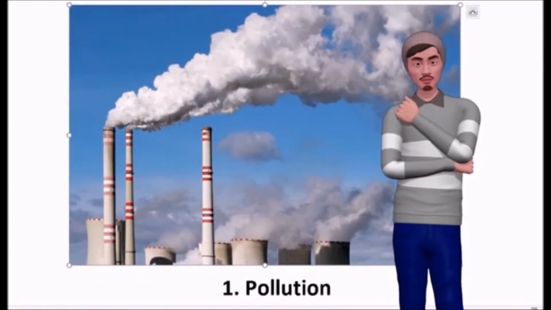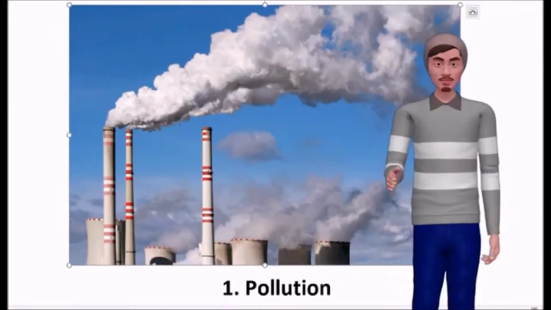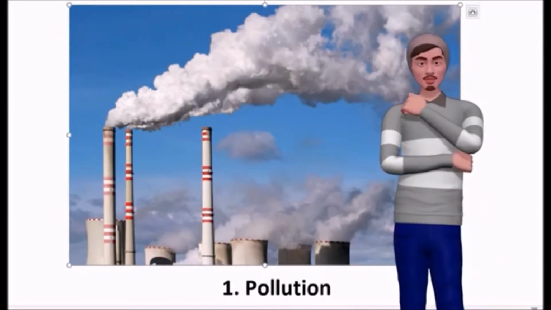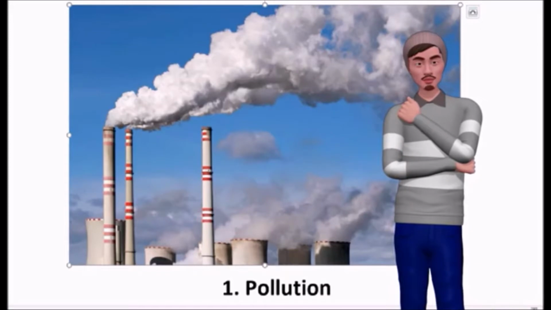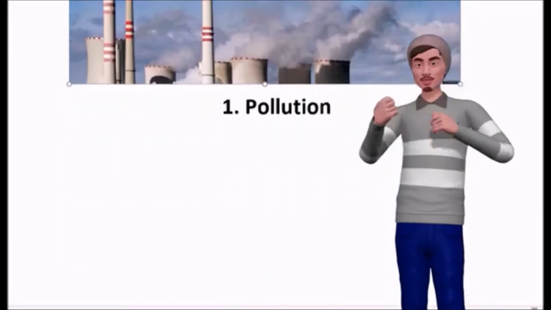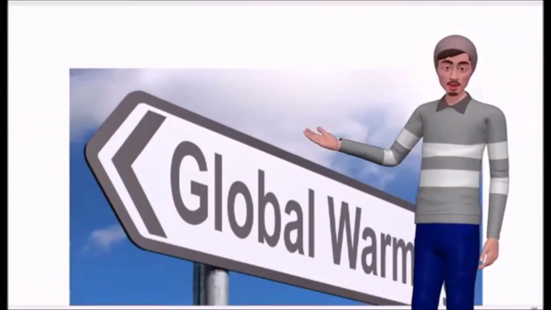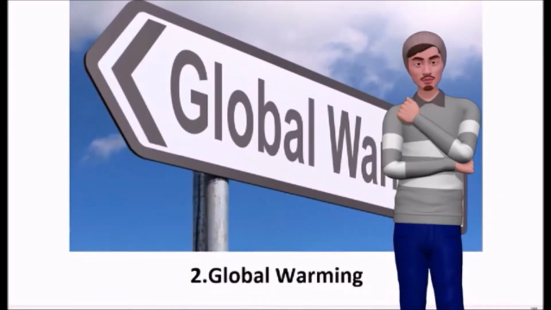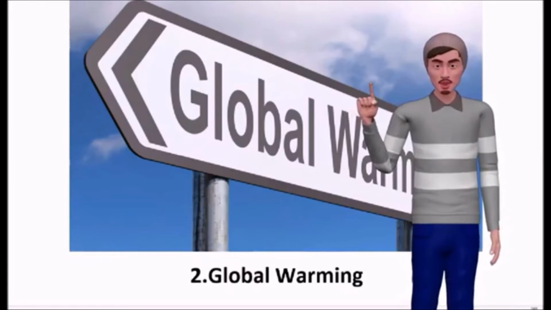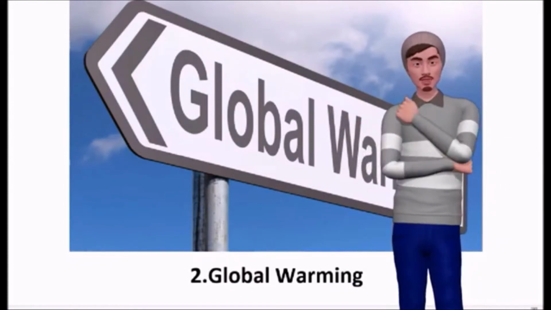1. Pollution. Industry and motor vehicle exhaust are the number one pollutants of air. Heavy metals, nitrates and plastic are toxins responsible for pollution. While water pollution is caused by oil spill, acid rain and urban runoff, air pollution is caused by various gases and toxins released by industries and factories and combustion of fossil fuels.